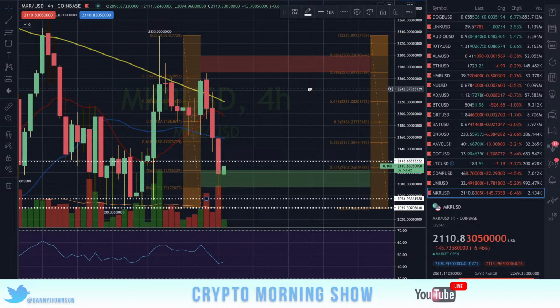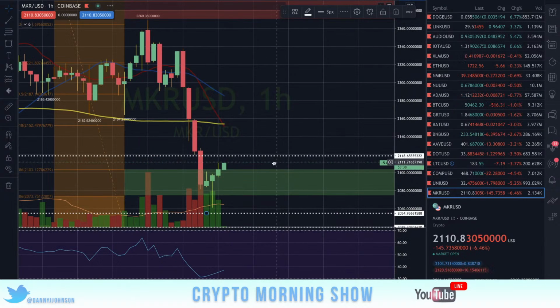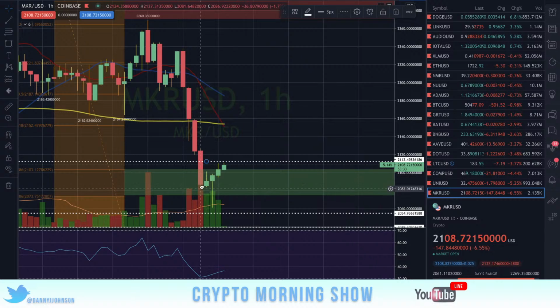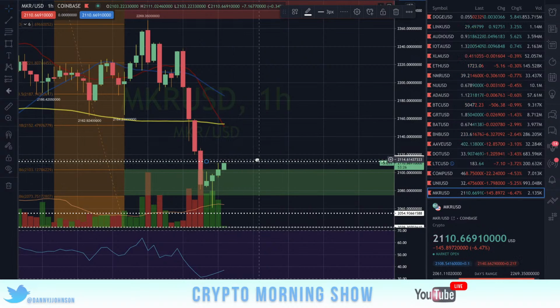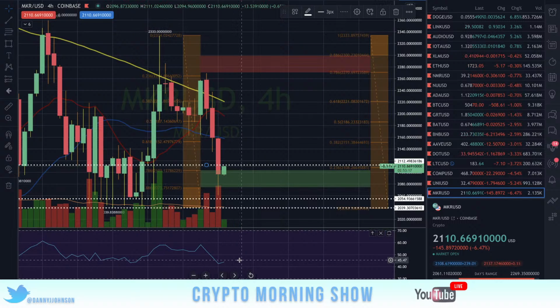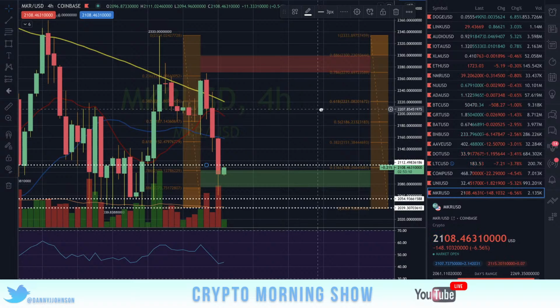And resistance. I think I had this. Let's look at the 1 hour real quick. There we are. Yep. There's our resistance level. Trying to pop through there. We've got the bull hammering here. So hopefully it's hammer time. And if you're considering this trade, looks like we may be in for a bounce. We have favorable volume. RSI is in good shape. So they got the 1, 2, 3. So, just saying.